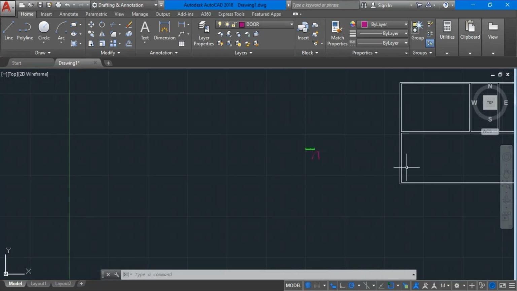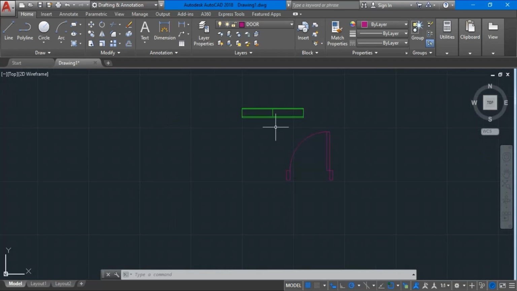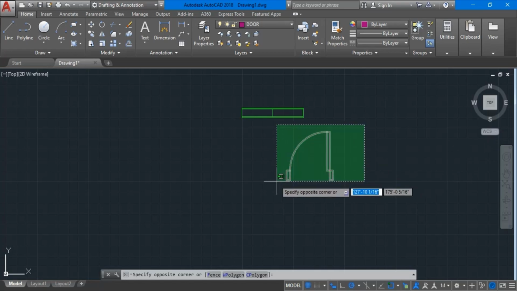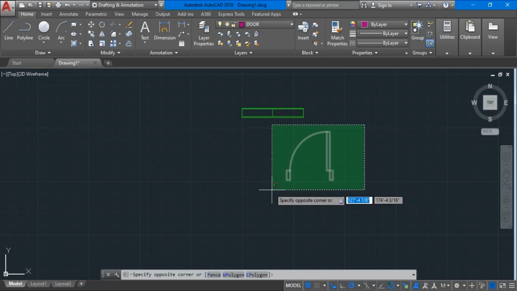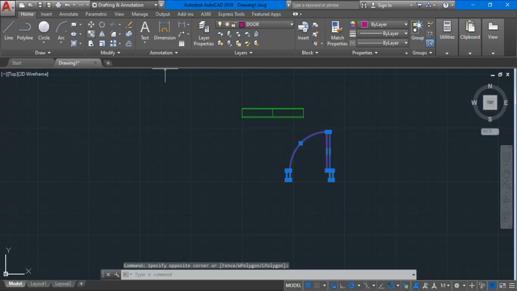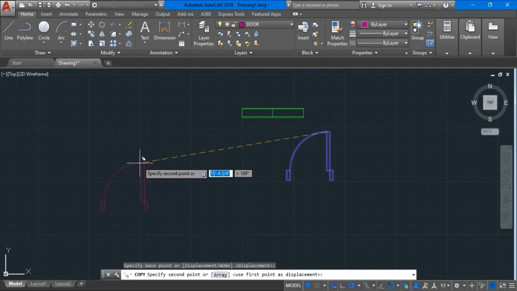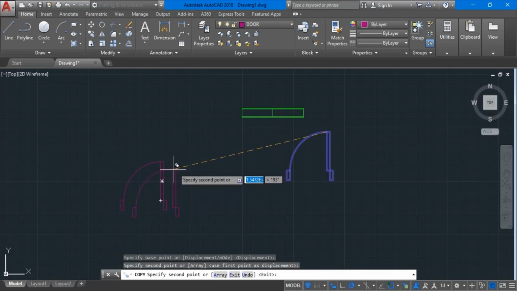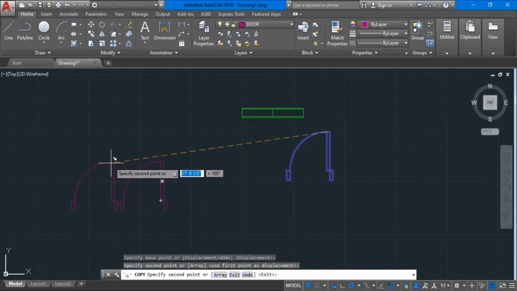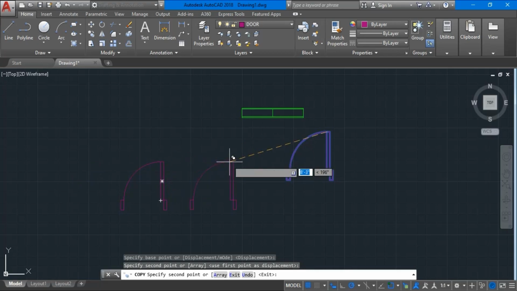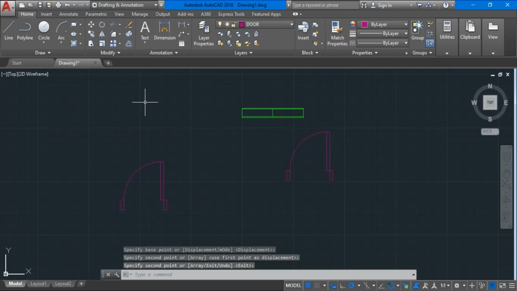So for the entrance we need a double door. So what you need to do is, let's highlight the entire block, and let's copy it. Just select anywhere as the base point, just copy it away. One would be enough. Enter, and then let's mirror.